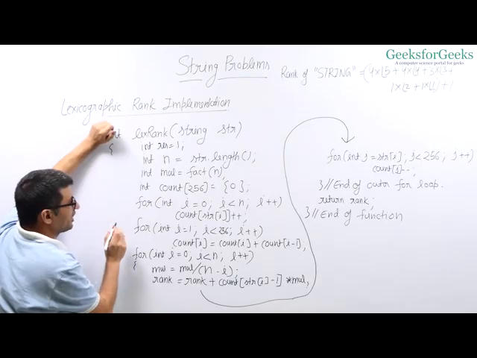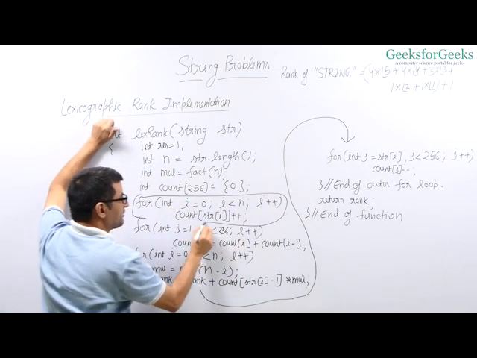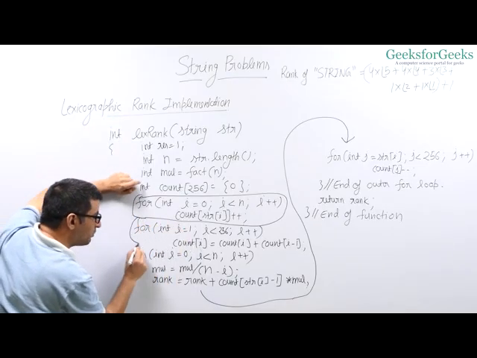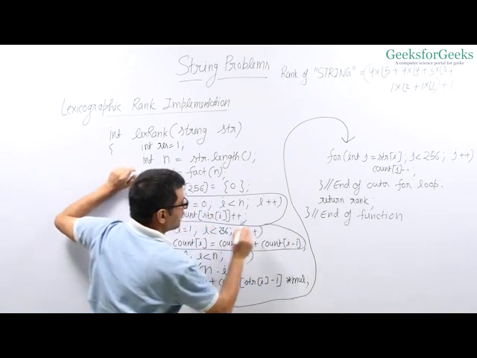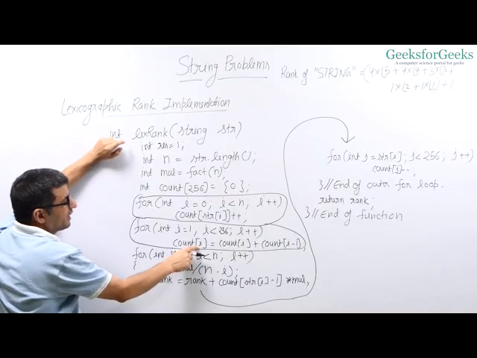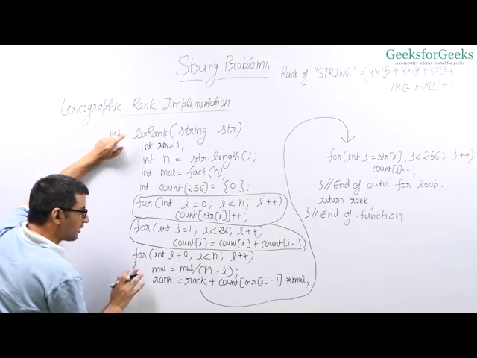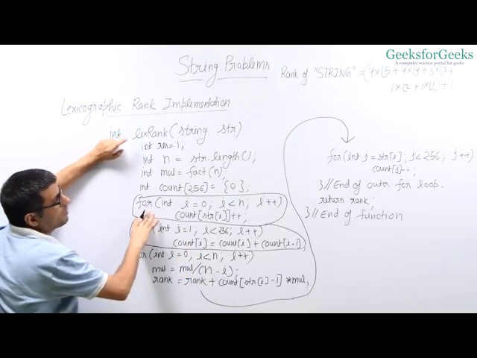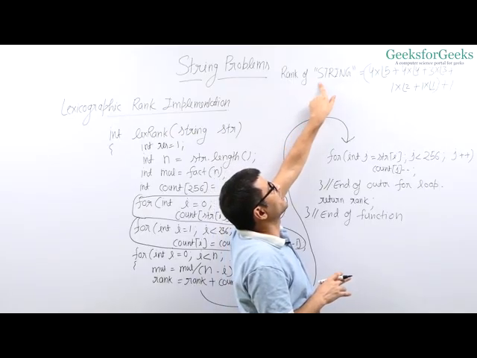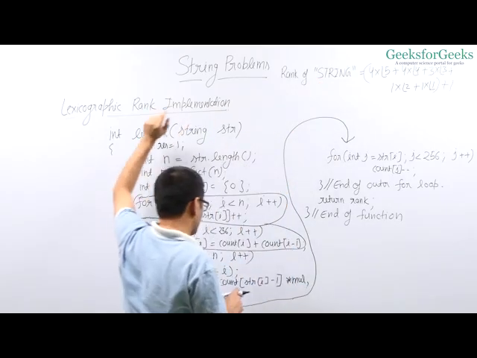As discussed earlier, we make a count array, we count the frequency of every character, how many times every character appears. That's the simple logic. After that, we build the cumulative count array. So for every character i, count of i has how many characters are smaller than or equal to this character, right? Once we have the cumulative count, for every character I can easily know how many characters are smaller than this. I just need to look at count of str[i] minus 1. That is what I do here.